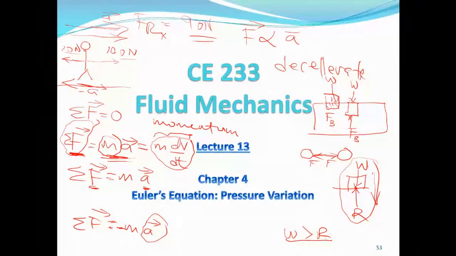But when you add weight to the ship so that it sinks to the bottom, then in this case the weight W is greater than the buoyant force. You still have the buoyant force, but the weight is greater than it. So the buoyant force is less than the weight. In this case, buoyant force is equal to the weight. In this case also, the buoyant force is equal to the weight. But in this case, the weight is greater than the buoyant force. So this is the consequence of Newton's third law of motion.